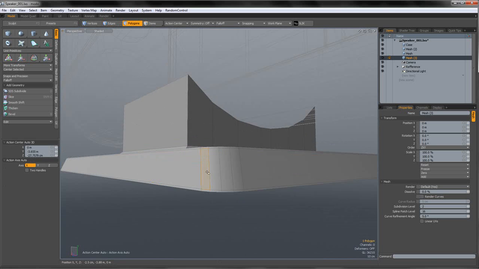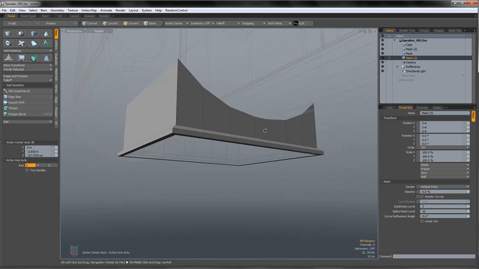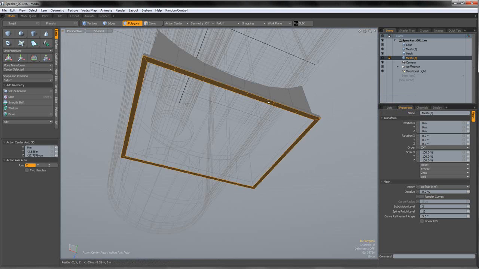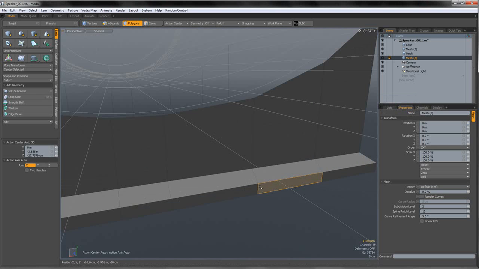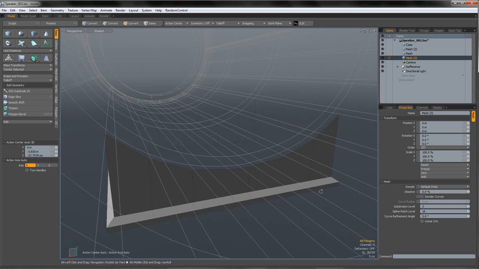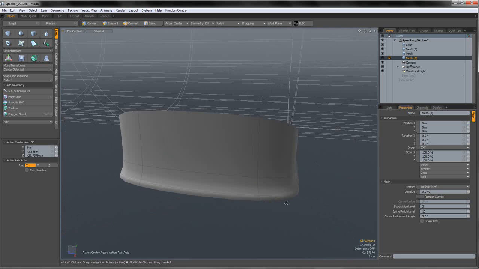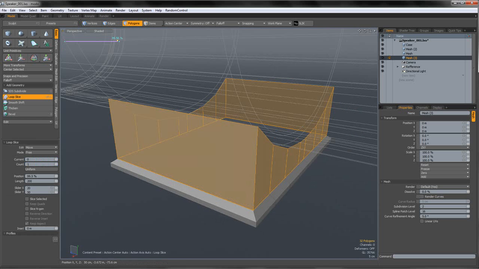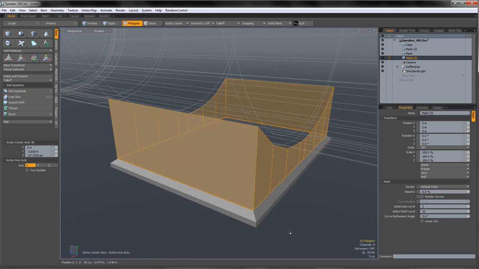Okay. We're gonna hide this part, save our scene. We're gonna delete this loop. To select the loop, you just select two polygons and then hit L on the keyboard. Okay, and now we're gonna have to add the support edges.